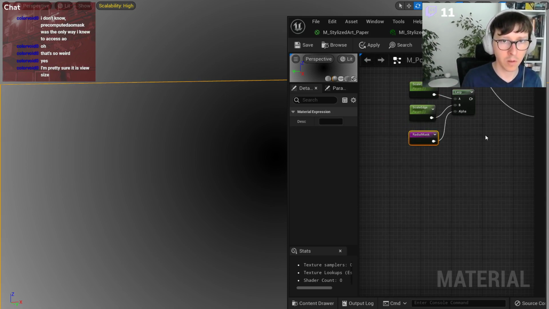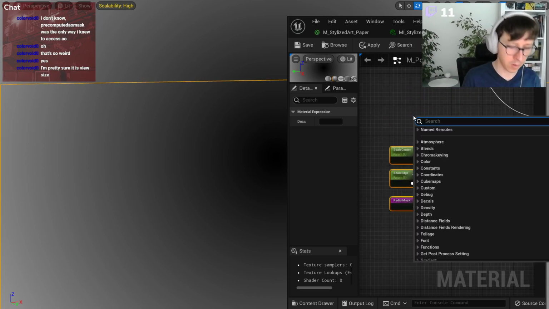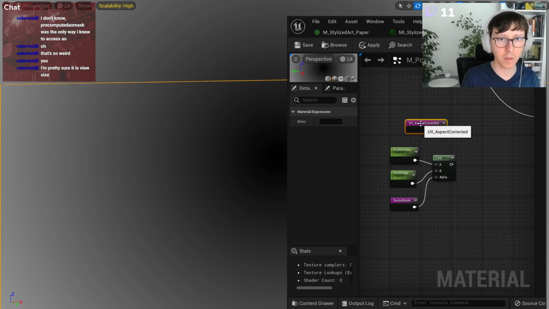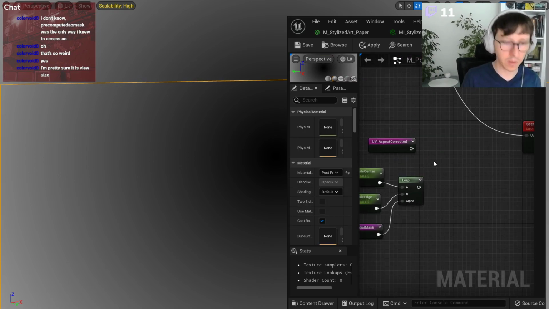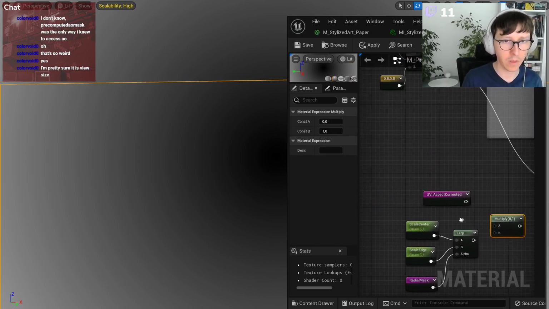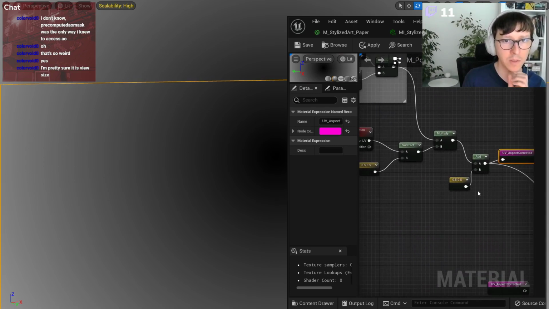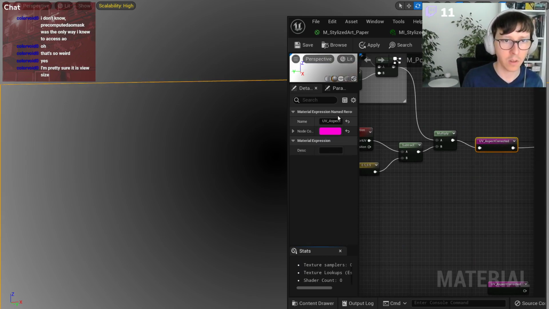And now I'll take this lower, take my radial mask. It's here. Take the UVs, the UV aspect corrected. And now I will scale them. If it's aspect corrected, it can be already centered. I don't need that. Let's rename it. UV centered or 0 centered.